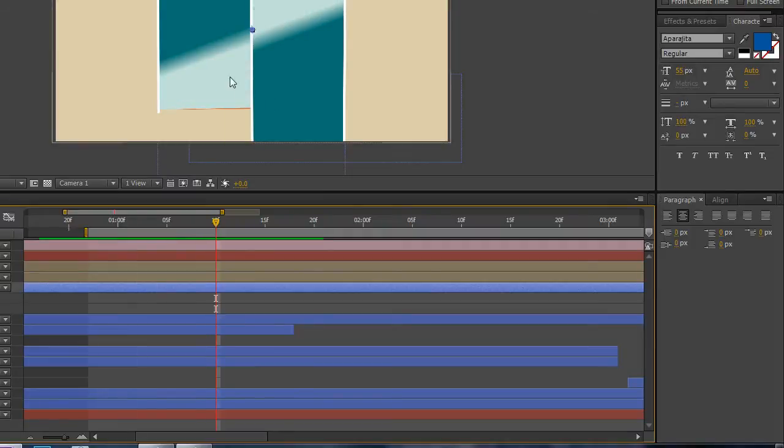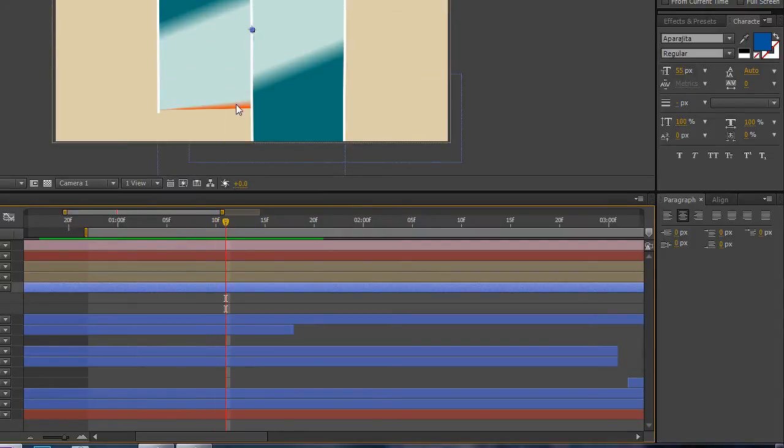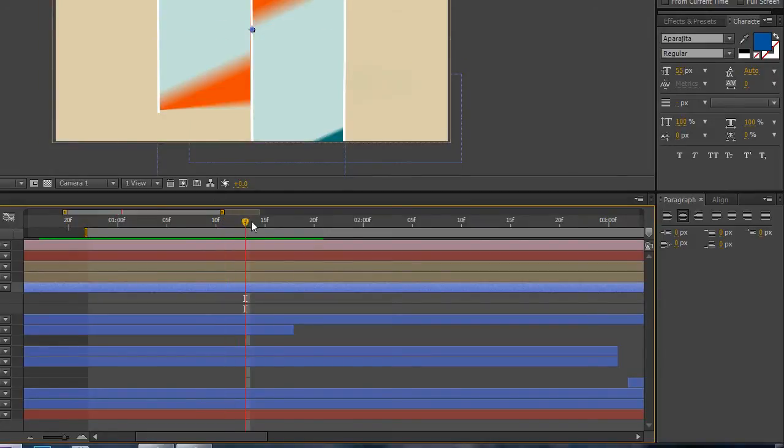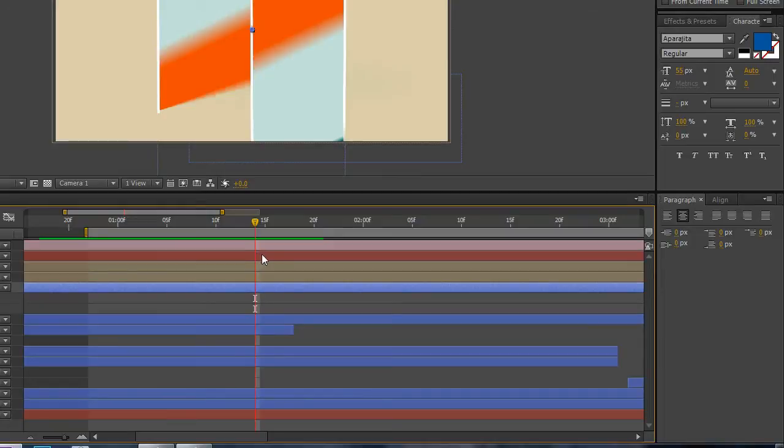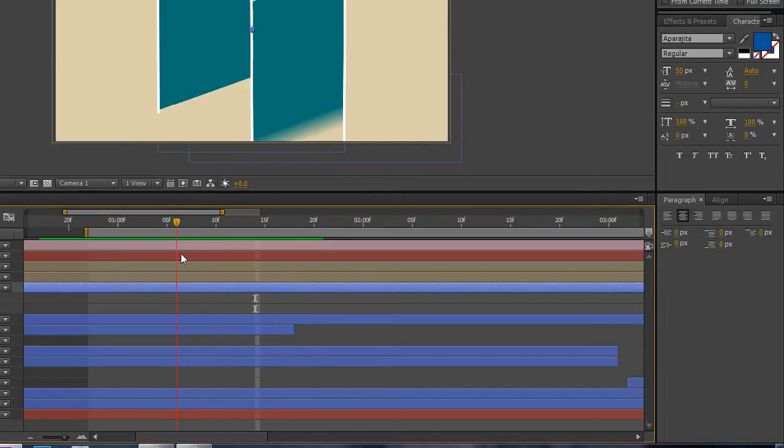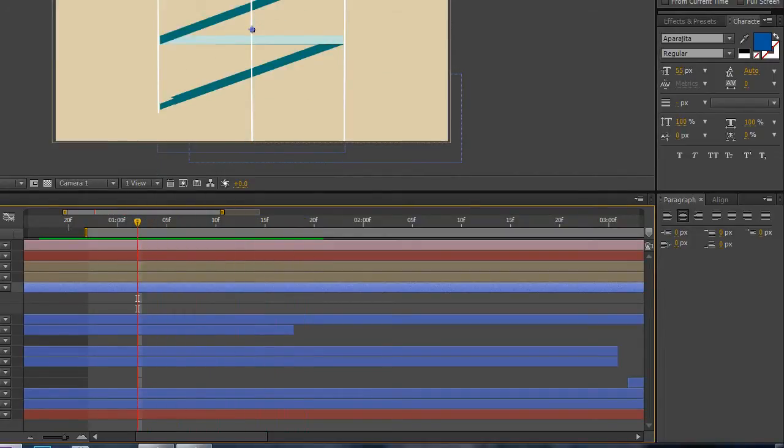And all I did with this was make one, duplicate it, change the shape a little bit to change it to this color, and do it again, and just stack them on top of each other, and then offset the values a little bit to end up looking like that. And let's go ahead and run through that real quick.